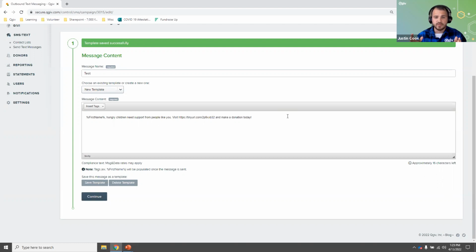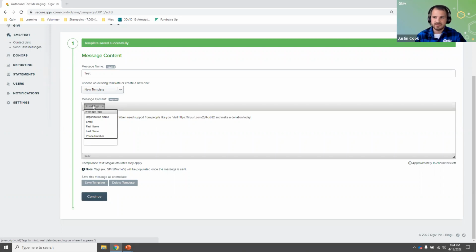And another favorite part of this, I love personalization. It's one of my favorite things about marketing in general. And I also think that it is a great way to not only engage donors, but to personalize the communications that you send to them and tie them more into your mission. And so these, what we call tags within the Qgiv system, are just that.